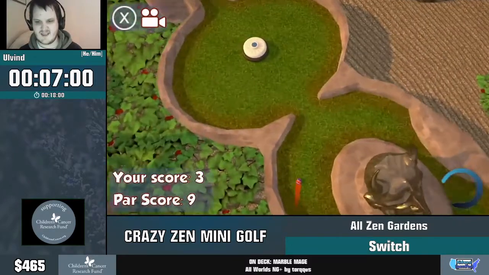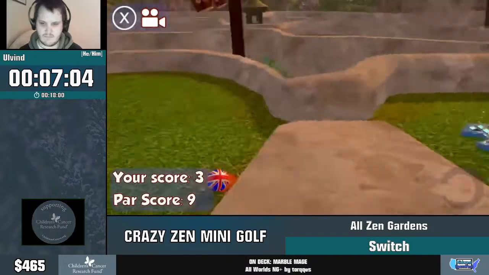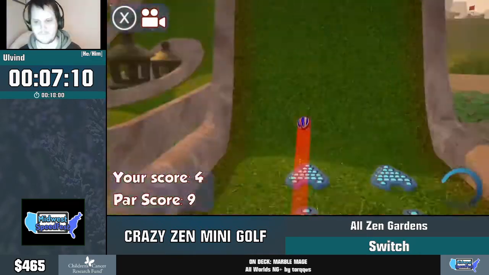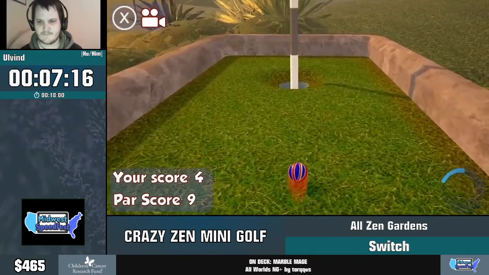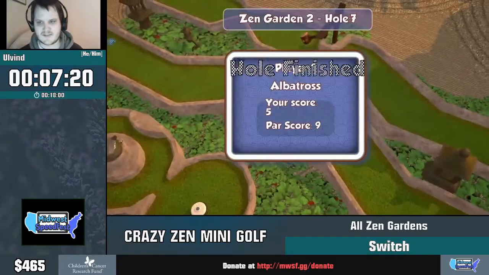It's because the objective is obviously to make sure not to hit the bumper, but have the setup to go on this part right here. Alright, hole 7 is done.